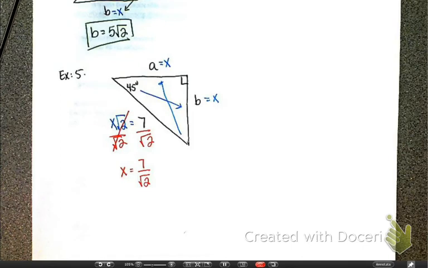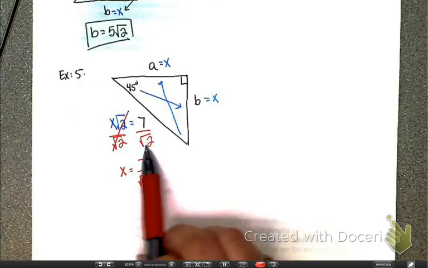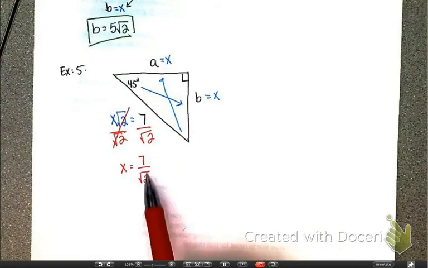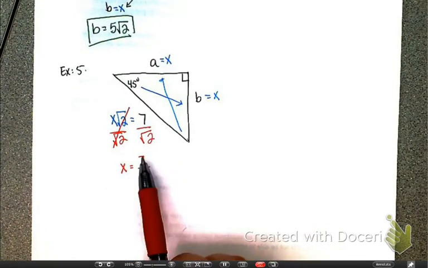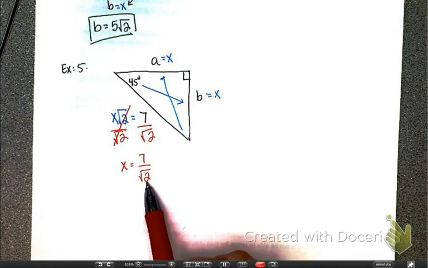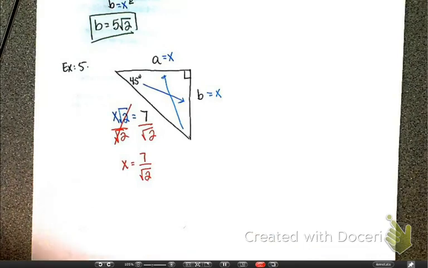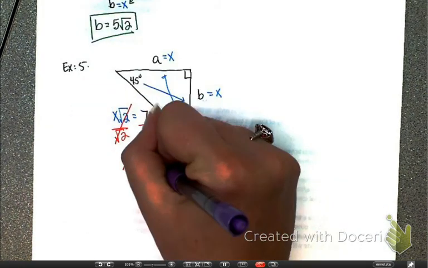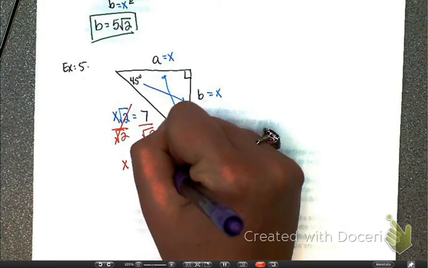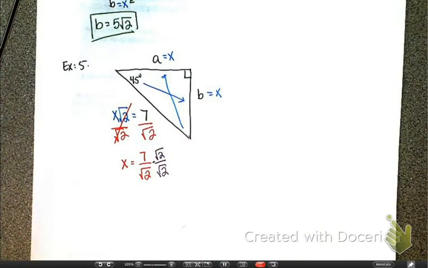If you've done x equals 7 square root 2, or do you want it in a fraction? So what did you do? So I put x equals 7 square root 2. I didn't put it in a fraction. Well, it should be a fraction right now because we're dividing. But what's wrong with this? We can't have a square root on the bottom. Do you know how to deal with that? What do we have to do? Multiply by the square root of 2 on top and bottom. It's what we did at the very beginning.